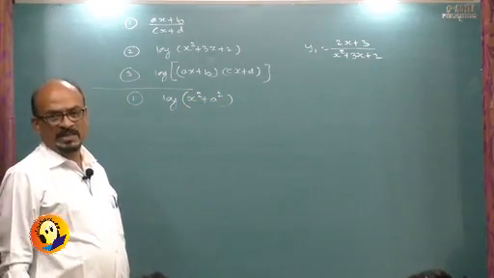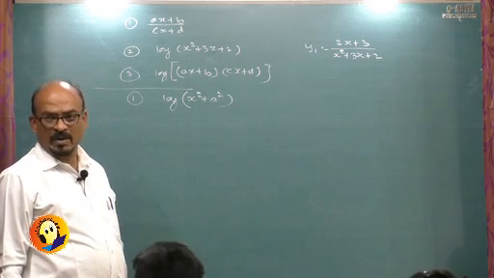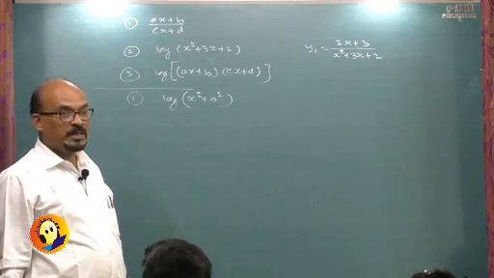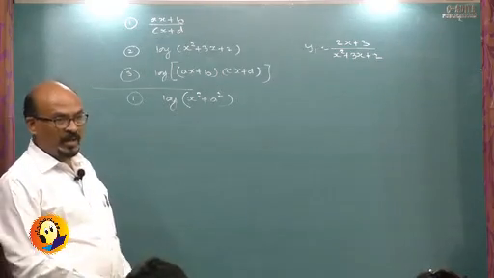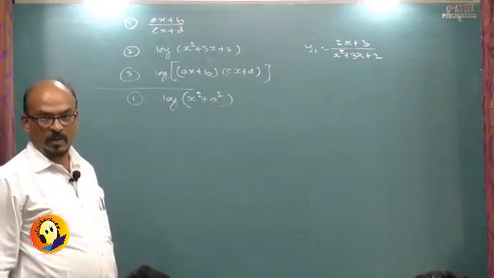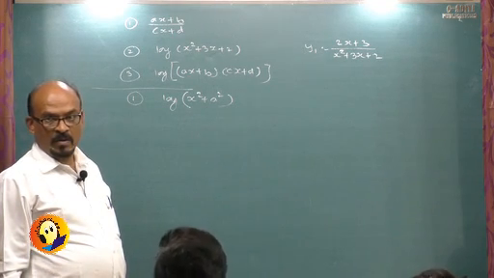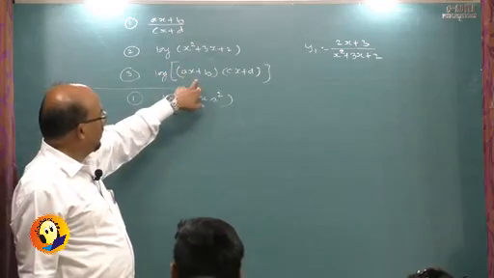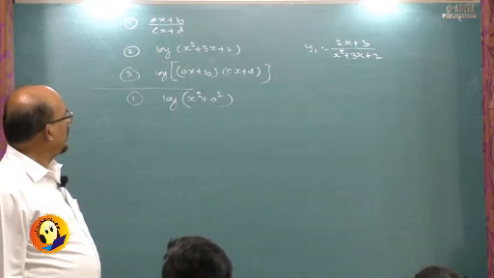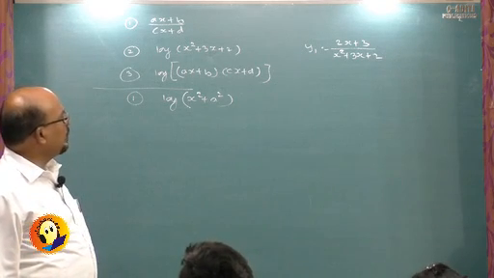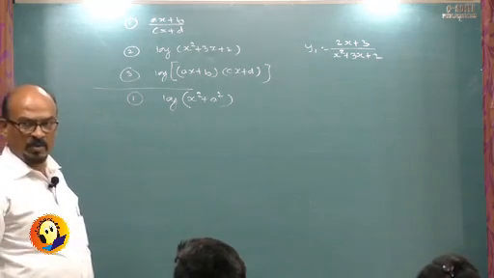Log of x square plus a square. First derivative will be 2x upon x square plus a square, and we have just solved x upon x square plus a square. But over there it was the original problem, so nth derivative. Here after first derivative n minus 1. Which formula? You can. Here no? For this, yeah, you can. Right. Yeah, log of x plus 1 into log of x plus 2 and log of x plus 1 plus log of x plus 2, and directly apply the formula. Yeah, even that will do.